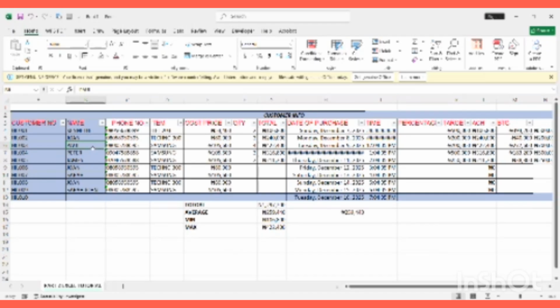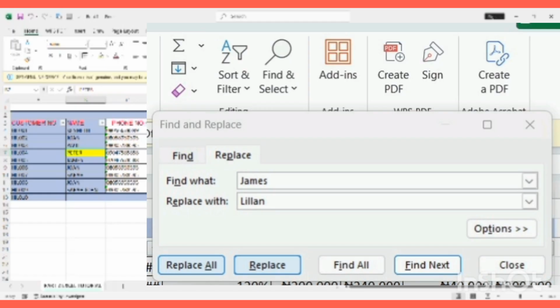You can see it, the name has already changed. But it looks as if you didn't see it very well. Let me highlight it. Let me change another one. Let me change these gems. I've clicked on it. Look at it there. So I'll have to go back to the find and replace so that you can see it very well. You can take cognizance of what I'm doing. So I click on the find and replace. Under the find, I still type gems. I go down and under the replace, which name do I want to replace it with?